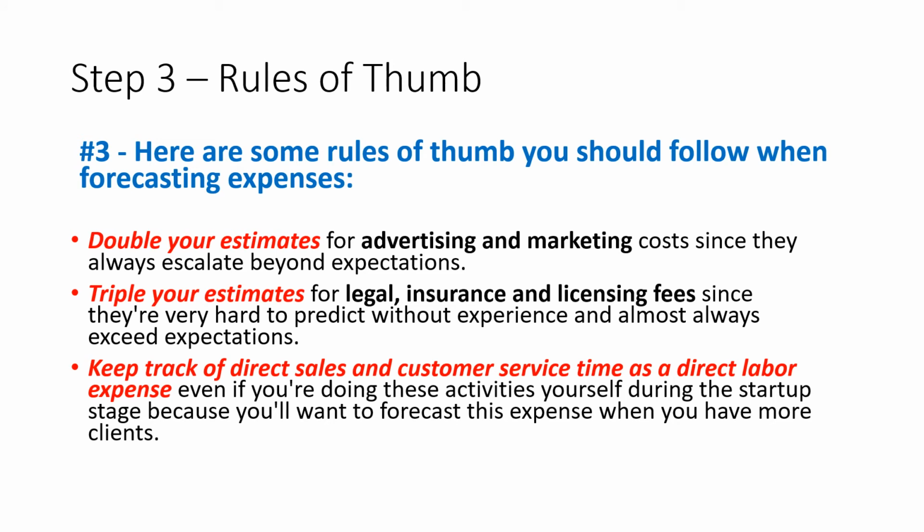Rules of thumb here you should follow: double your estimates for your advertising and marketing costs, triple your estimates for legal, insurance, and licensing fees, and keep track of direct sales and service time. That actually is part of your expenses. A good example is when the Affordable Care Act started, there was all this additional paperwork that needed to be done, and hospitals then had so many more billable hours that became a huge expense, just doing all the paperwork for the Affordable Care Act, one of the cons in health law.